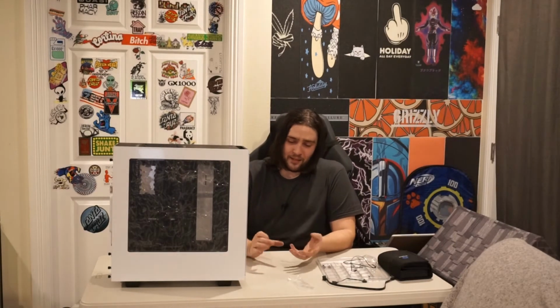That was a pain in the butt for this one. And I did not expect the CPU to pop out, or the APU in this case, whatever. But it was just interesting. This is like the third time that's happened. If that does happen, all you have to do to take it off is just make sure that none of the prongs are bent real quick, and then put the cooler upside down, put your thumb right against the very edge corner, and just kind of push, and it will slide just enough. It'll kind of rotate and slide. It'll break that seal, and then you can gently take it off.